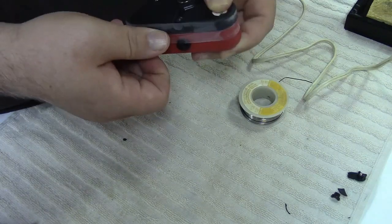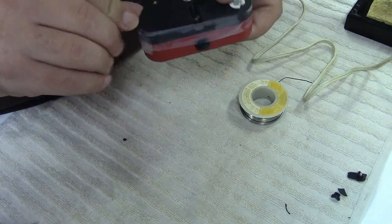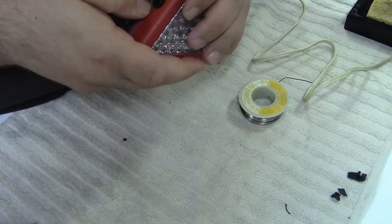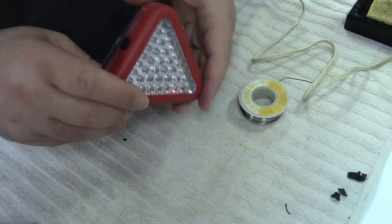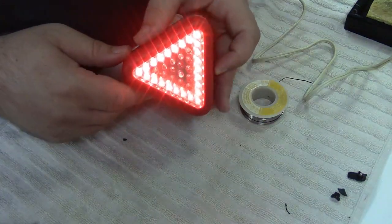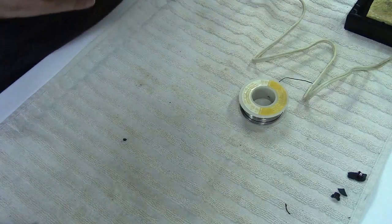I'll cut out the areas where it's necessary. I'll get a razor blade for that. But otherwise it's not pretty. But it works now. It's too bad the plastic had to break on it.